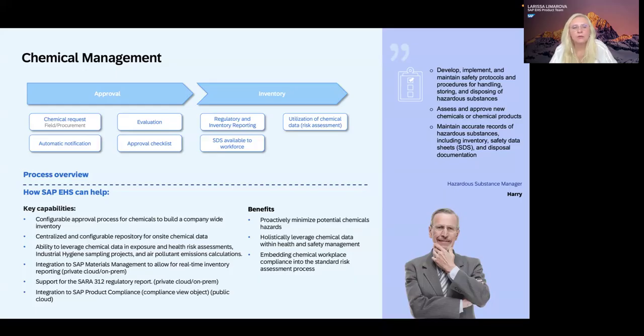By improving compliance, we minimize the risk of costly fines. If we have real-time inventory management, we can avoid overstocking and also waste. And ultimately, a strong commitment to safety enhances our company's reputation and also helps us attract and retain top talent and also our customers.